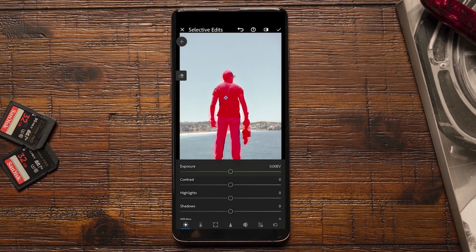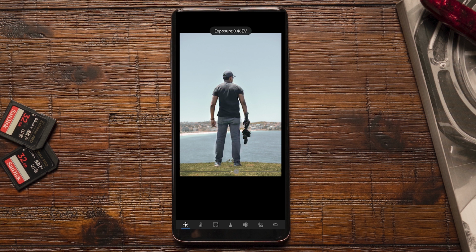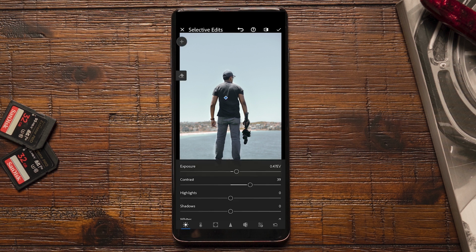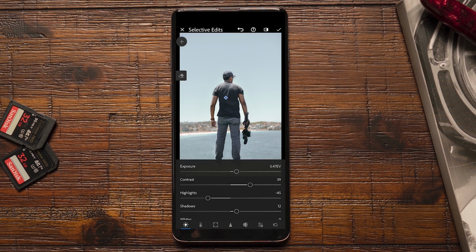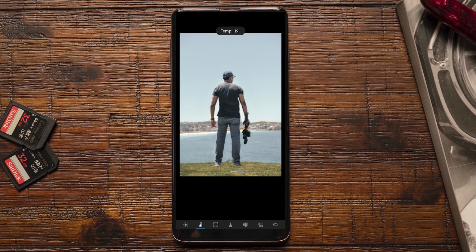If I go back to the light panel, I'm gonna increase the exposure now to, yeah, something like that, and also the contrast. I'm gonna pump some contrast on this one, and after that I'll just drop down my highlights and increase a little bit of shadows. This looks good. I'm gonna come to the temperature panel, and I'm just gonna push it a little bit up.